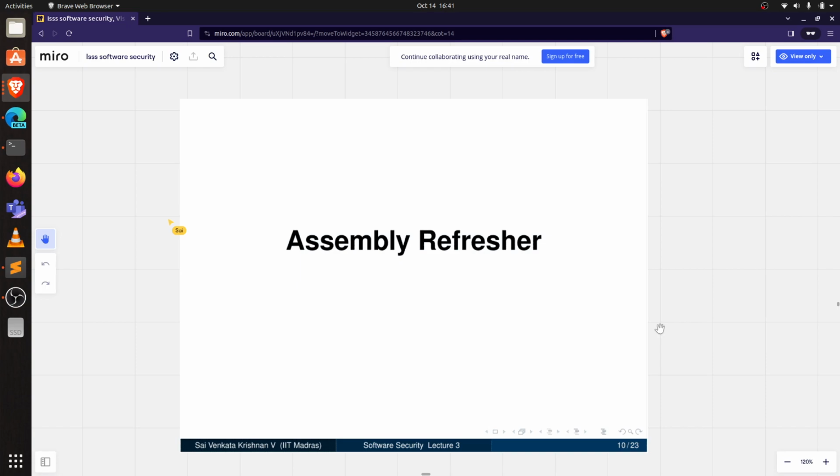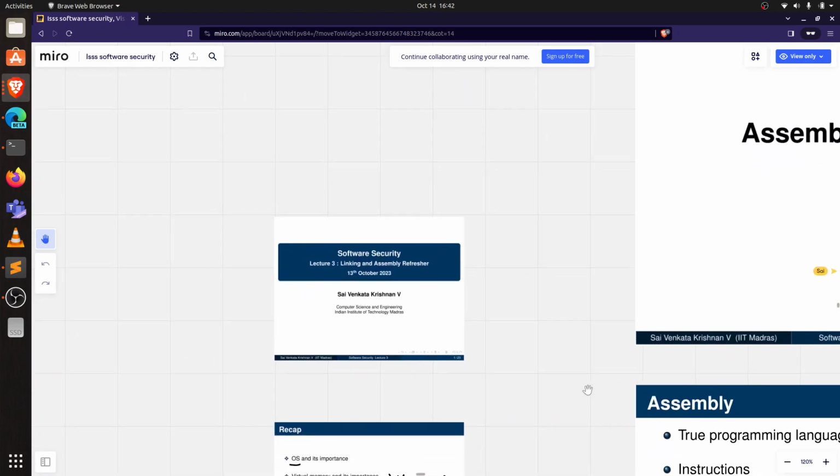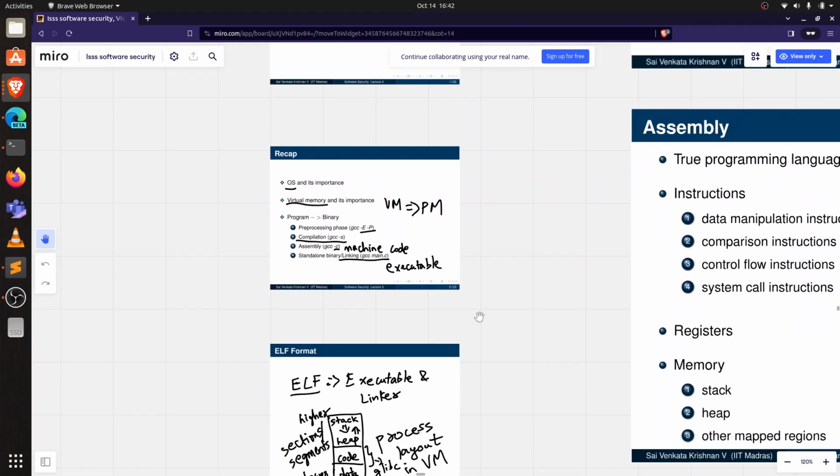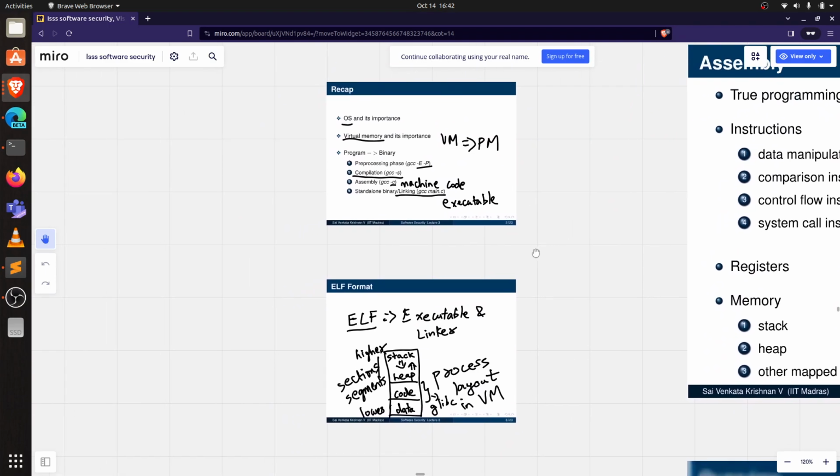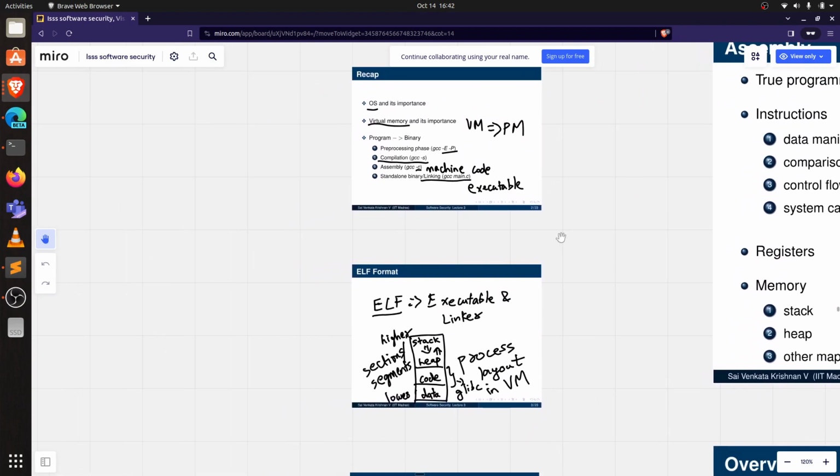Right. So, a quick recap of what we had done in the previous session: we looked at basically the various ELF format files, right? As in the various steps for linking.